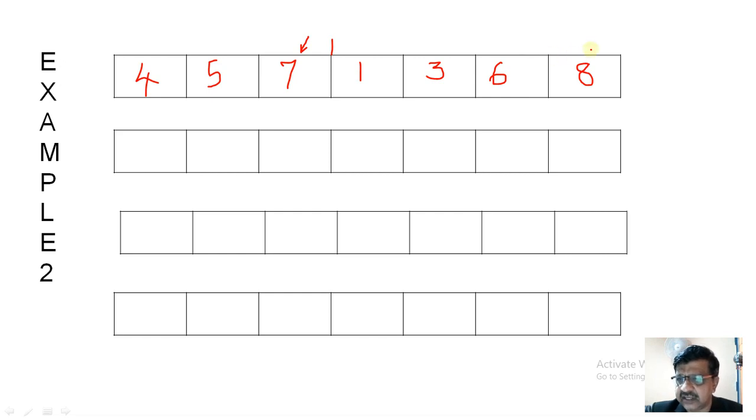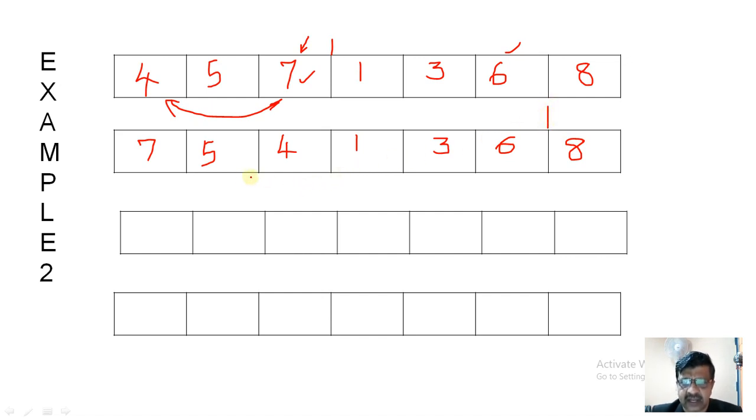Only the 7th fellow is not available because he is already in the sorted array. He is 6 and he is lesser than this parent, therefore parental dominance is maintained. As far as 5 is concerned, his children are 4 and 5, they are 1 and 3, it is lesser than. As far as this parent is concerned, his children are 5 and 7, and 7 emerges to be the biggest and 4 will be shifted over there. So 7, 5, 4. So there is a swapping that takes place in order to preserve the parental dominance. Then 1, 3, 6, 8 is there. Okay, 8, we will just disregard this 8 because it is already in the sorted array.